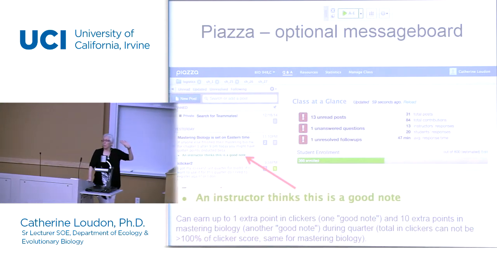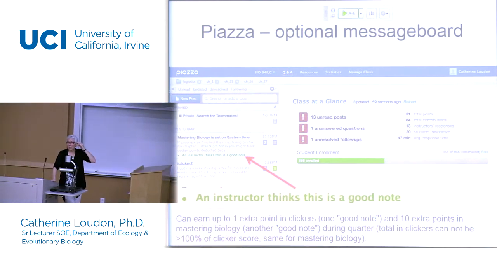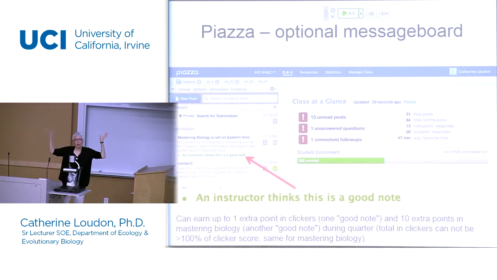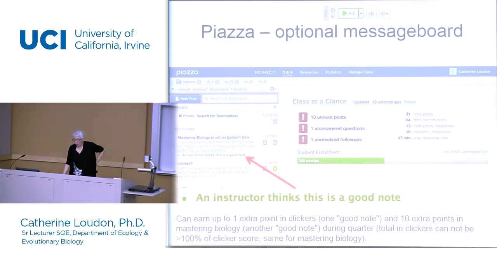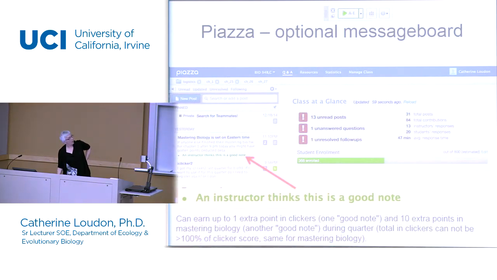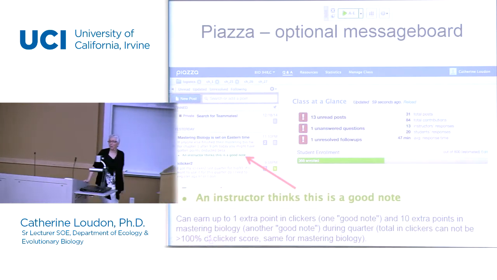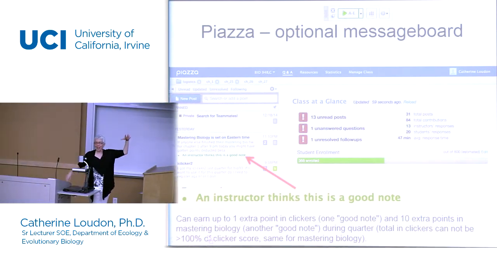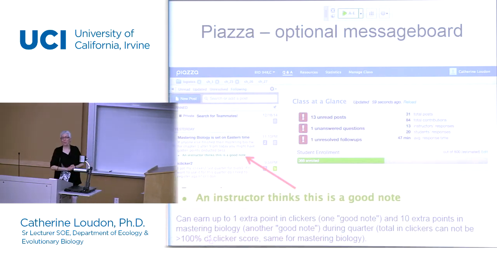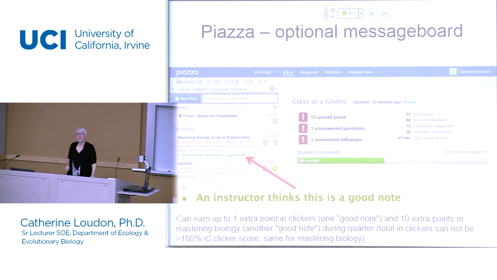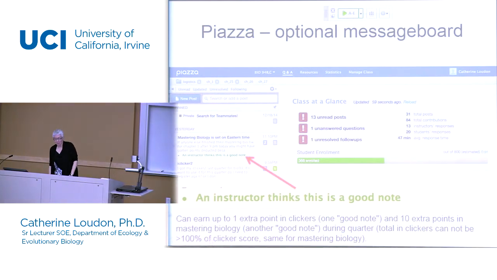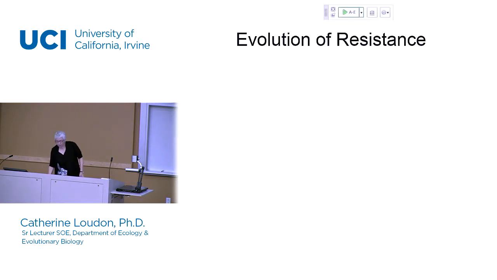So for clickers, we're throwing out the lowest 3 scores, and so if you get a good note here, that's kind of like throwing out 4, right? But it won't be extra credit in the sense that the total in the clickers will never be more than 100% of the total. So if you have 100% on the clicker part of your grade, then getting lots of good notes won't have any significance whatsoever on your scores. You won't get more than that. But there's a little carrot for you to encourage you to point out useful things or to answer other students' questions particularly well. Okay?